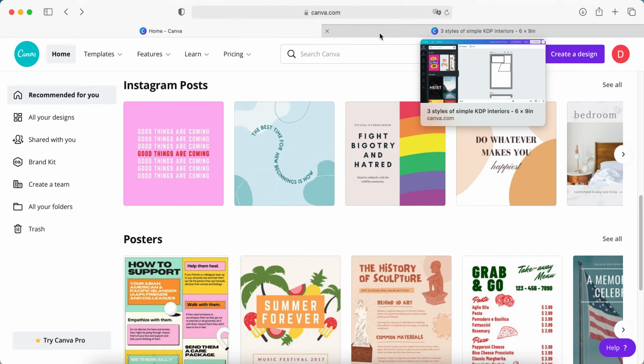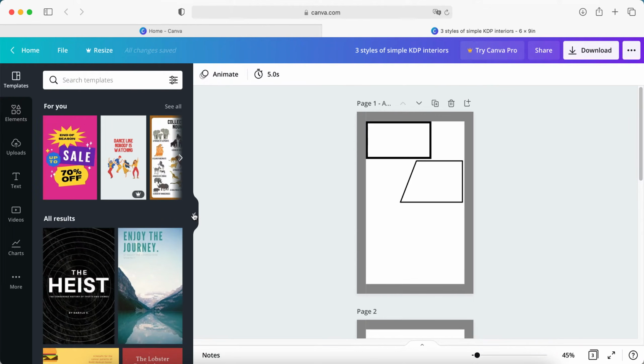So I created a 6x9, and I'm just going to throw three examples that you can look at. These are not finished and polished examples. I would never put this out in the world. I just want to show you very quickly the possibilities of things that you can do with effectively no content type stuff. All right, so let's get cracking.